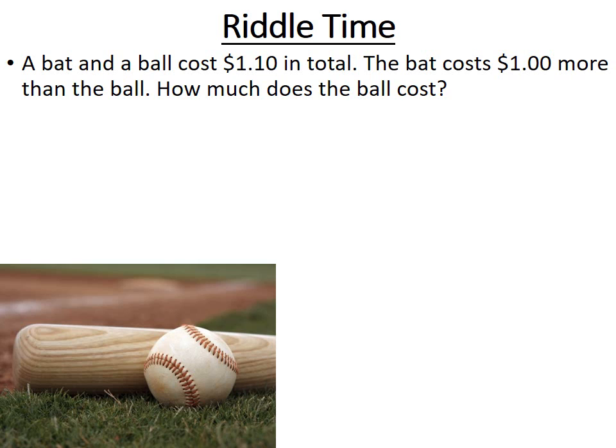So for example, a bat and a ball. I'm going to call the bat X. I'm going to call the ball, let's say, Y. Okay, I'm just going to put variables here right now. X plus Y, we know the bat and the ball together, they're equal to $1.10. I'm going to leave the unit out right now so it doesn't get too confusing. There's too many unknown things here.